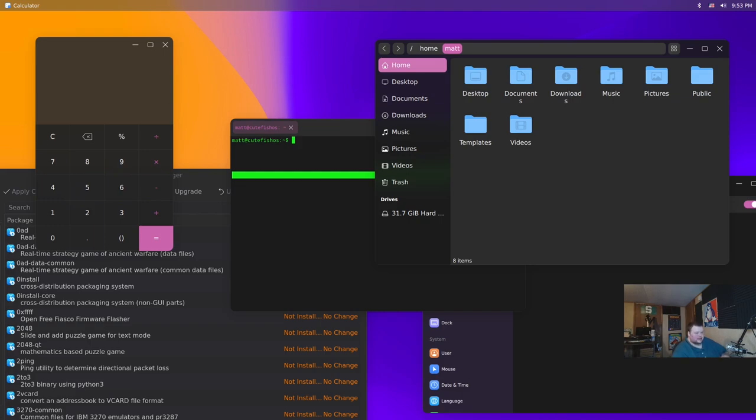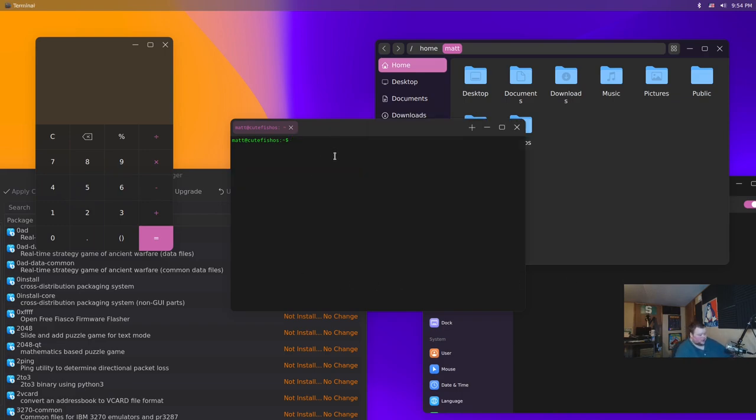One of the things that they seem to have been doing differently is they've included two different package managers. They have apps, like you saw me use to install NeoFetch, and something called Tap, which I don't know anything about, so I'm not even going to bother trying. But apparently it's meant to be used in order to update the system itself so that the operating system can be updated in a rolling release type manner. I'm not sure exactly what that means, but that's cool. So let me actually, you know what? I'm going to brave it. I'm going to go ahead and do Tap update.